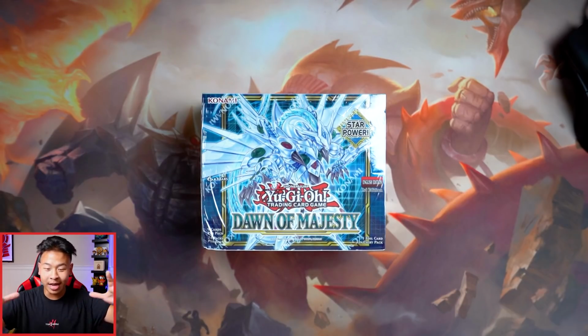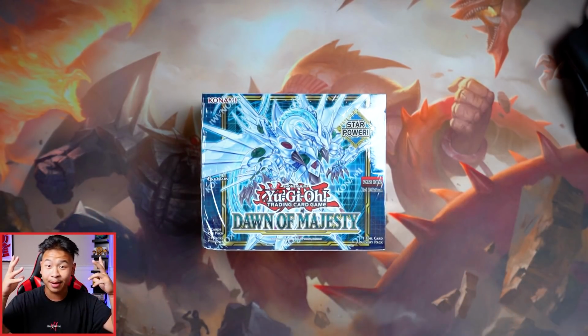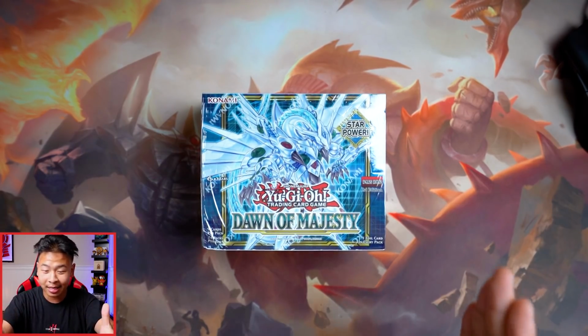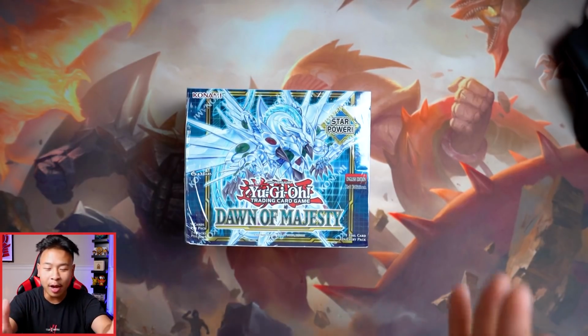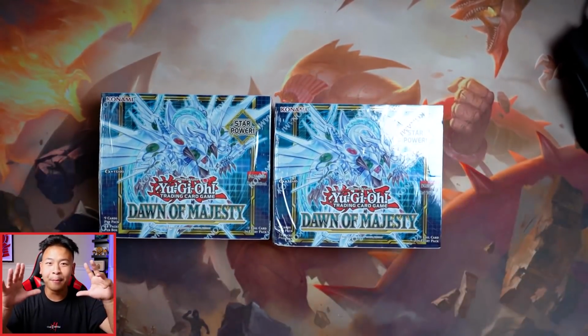So here we are, we got the new Dawn of Majesty Yu-Gi-Oh! Booster Box. Guys, I'm gonna be honest, I don't know anything in this box. I see a dragon at the top, looks kinda like a Star Wars dragon. For today's video, we're gonna be opening not just one, but two Dawn of Majesty Booster Boxes.